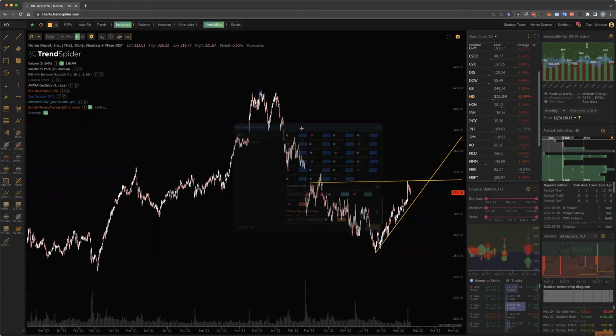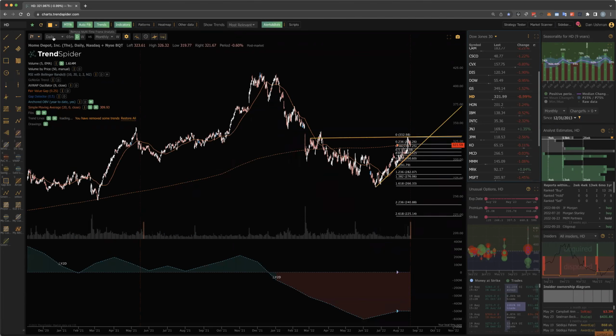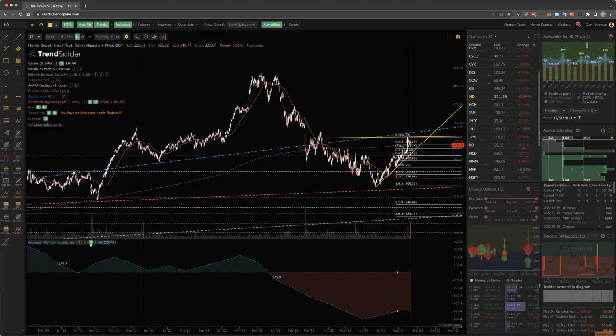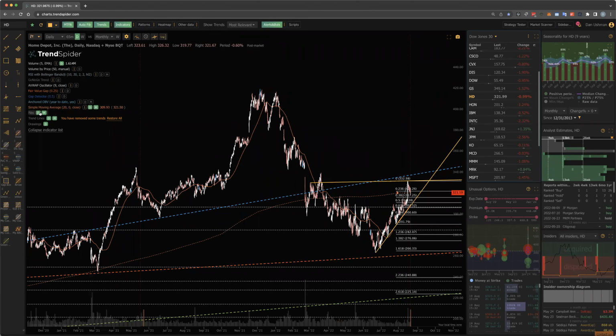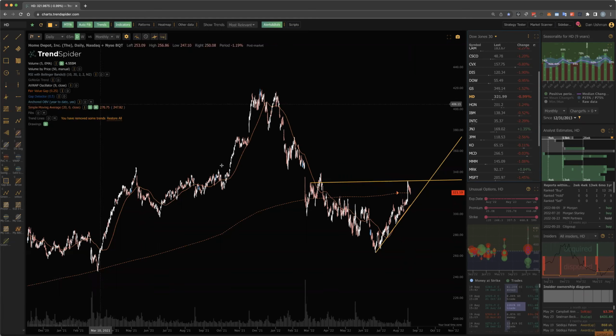Now, when you add an indicator to TrendSpider and use things like auto trends and auto fibs, this MTFA button comes into play. So when I push this, it's now going to add a second time period to my chart, right? You'll notice that I now have two different sets of auto trends and two different sets of auto fibs on my chart here. And I also have two different indicators.